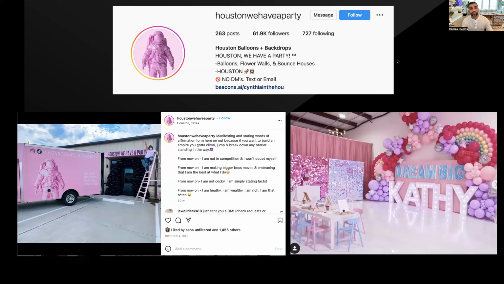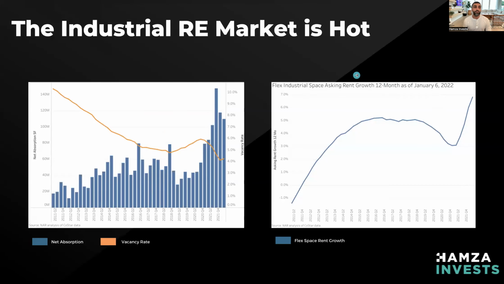So we're looking for a 20,000 square foot building. Well, we're looking for the land where we're going to put 20,000 square feet, because we need that much. I'm going to put my car collection in there. I'm going to have my school in there. I'm going to run my industrial real estate fund from my flex space. And that is my ultimate goal.